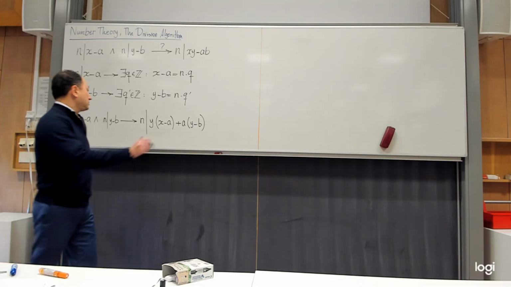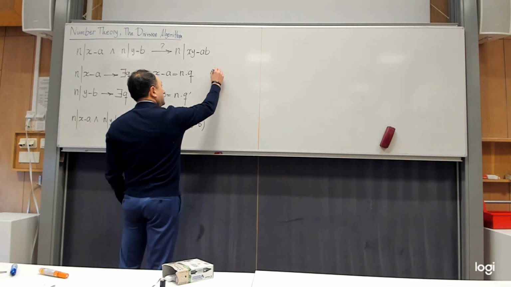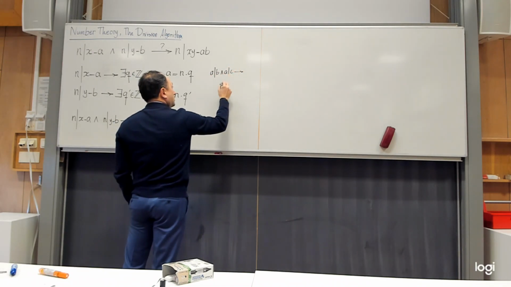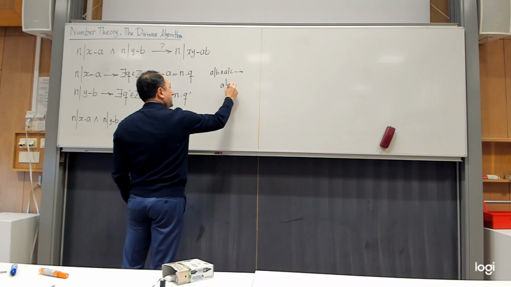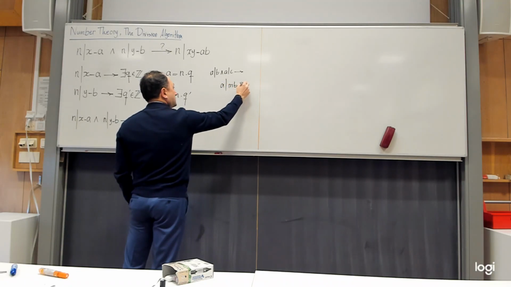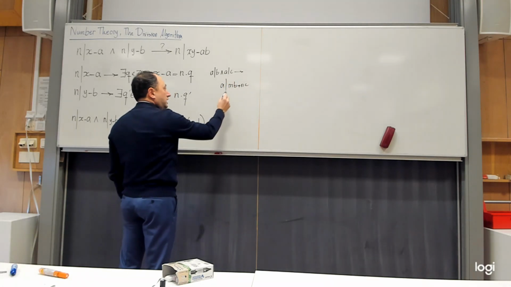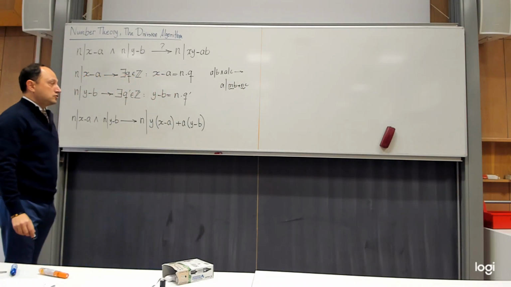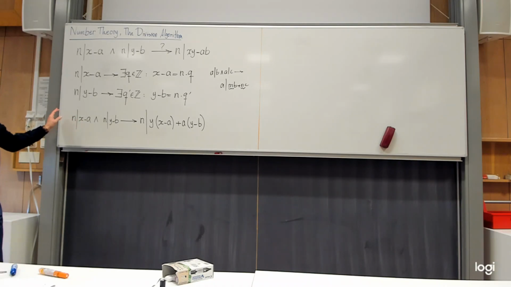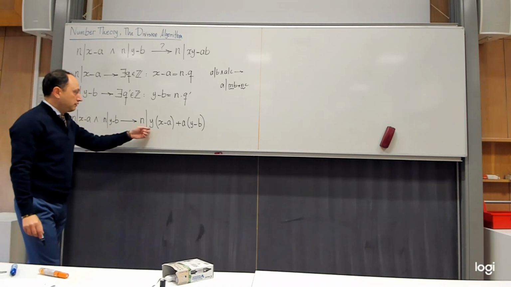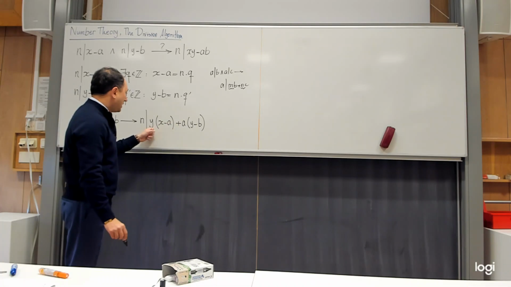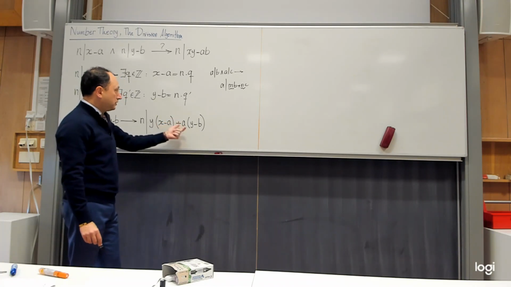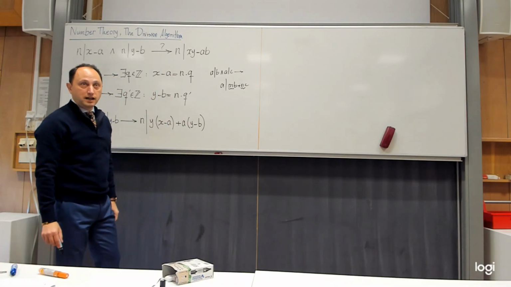Yes, do you remember I told you that if a divides b and the same number a divides c, you can conclude that a divides m times b plus n times c. Yes? For any integer that you want to choose. But of course, in this part you have to be creative. So now Kevin actually was creative to fine-tune these numbers in a way so that if you simplify this, automatically you will get that. Why is that?